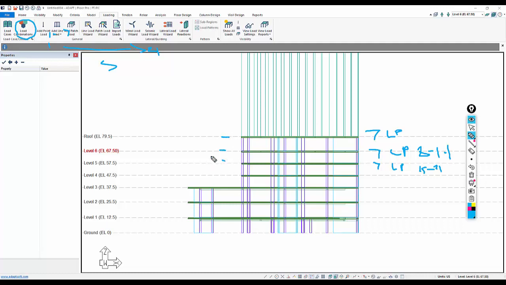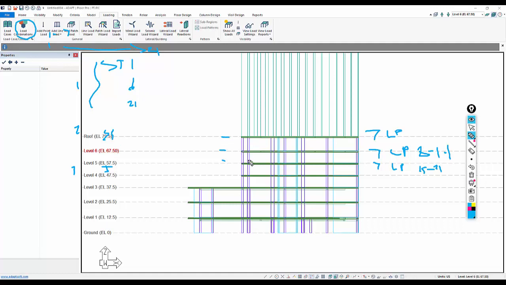So what would need to happen is we would have to write service total combinations 1 all the way down through 21, and this would repeat for each unique combination. Maybe we have 3 combinations. We have service, sustained, and maybe initial. This is relevant to a post-tensioned design, for example. And so we would have this replicated 3 times. So 21 times 3, we would have a total of 63 combinations just to take care of all the load patterning happening for these 3 levels.